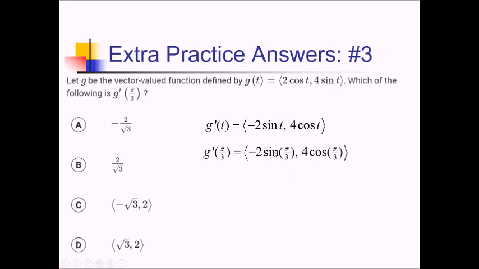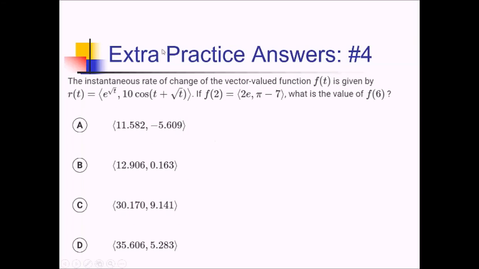If I'm taking the sine of pi over 3, that's like sine of 60. So that's going to be radical 3 over 2. And we still have this negative 2 that is hanging around. I'll simplify that in a minute. Cosine of pi over 3 is 1/2, so we have 4 times 1/2. Reducing this just to get one of my answer choices, these 2's can cancel, so that's negative radical 3 for the x component. And for the y component, 4 times 1/2 is just 2. So we have negative root 3 comma 2, which is choice C.